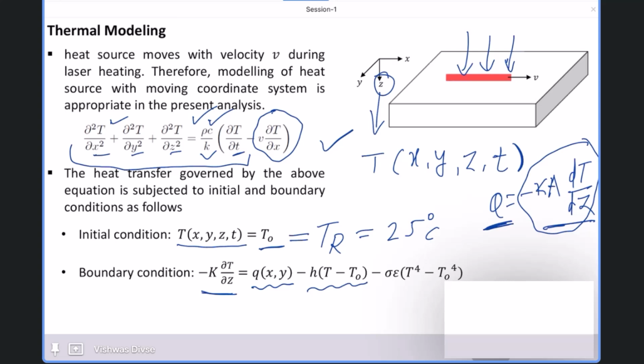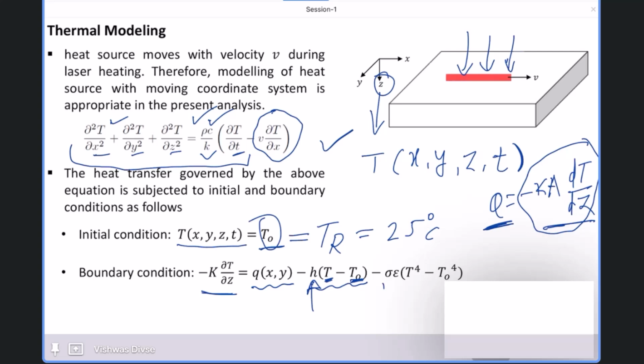So convection depends on the heat transfer coefficient h. And this temperature T continuously varies based on your solution. T naught is the sink temperature, as we call it, or that is the ambient temperature. The ambient condition we already stated here, T naught. So the same T naught will take care of your convection. So to apply convection, you should know the value of the heat transfer coefficient h.